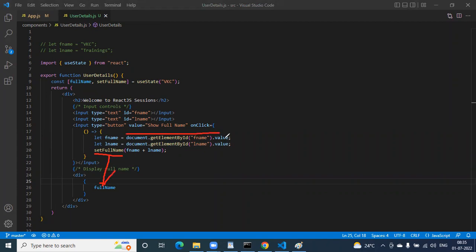To get a value here, your question is can we use a shorthand? Earlier, for setting a value, we had a shorthand by using the useState concept. Can we shorthand this get-a-value as well? Yes, we can. I will explain how to get a value in the coming sessions. Clear your doubt? So this is for setting the value using the useState concept, and this is for getting and binding the values. So useState is specifically to set a value, right? Correct, that's it, to maintain the data binding.